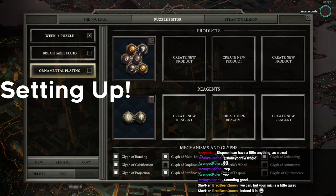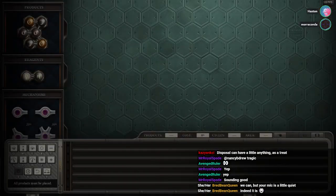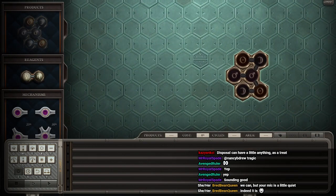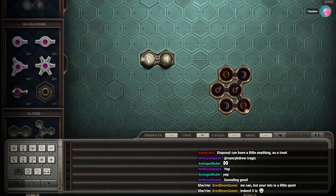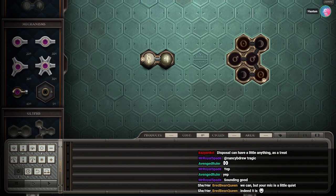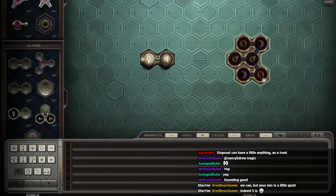So Haxton, do you want to do the introduction to this puzzle? Because this is my first time opening the puzzle. Alright. I don't know anything about this puzzle. Okay, so Ornamental Plating, puzzle by Mira, who is actually one of the weekly hosts.